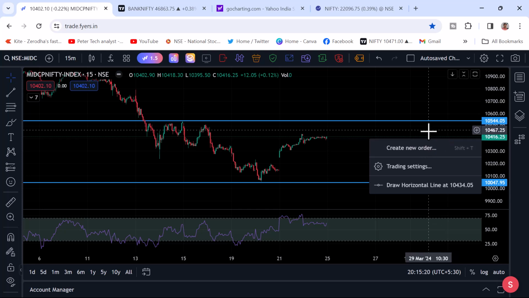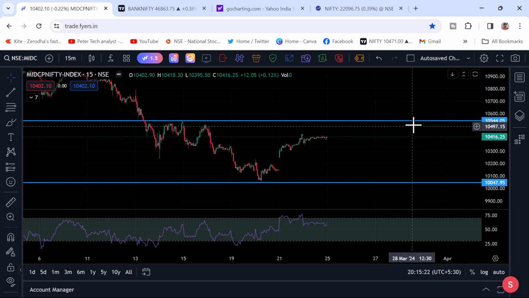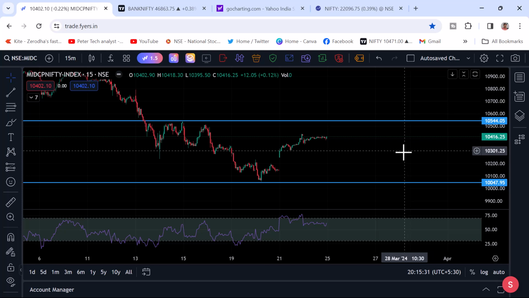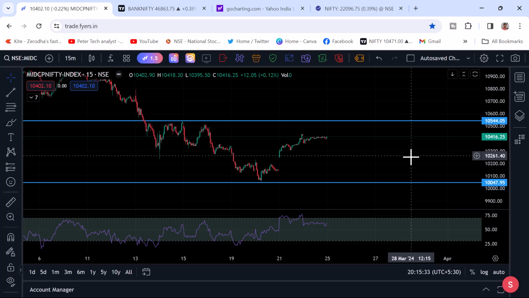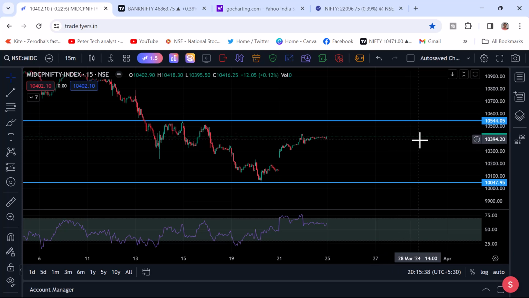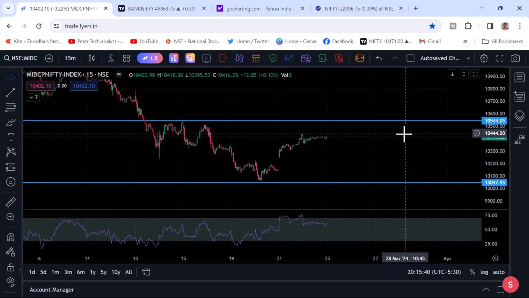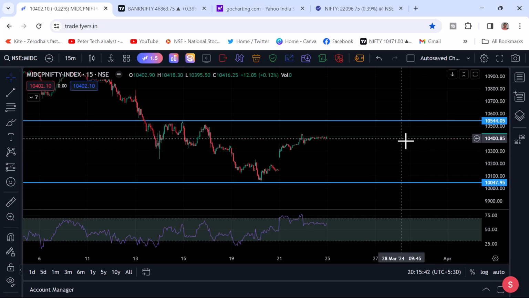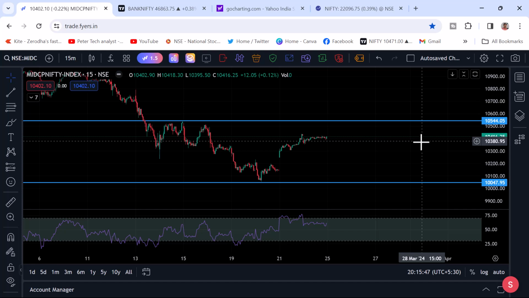Your buy order will show here, the price you bought at will show up here, and the target you have placed will also show up here, and the stop loss you have placed will also show up here, and the profit and loss will show on the chart itself. I have made a video on this. Those who have not seen it, you can see my playlist on the Fyers chart. You can see those videos.